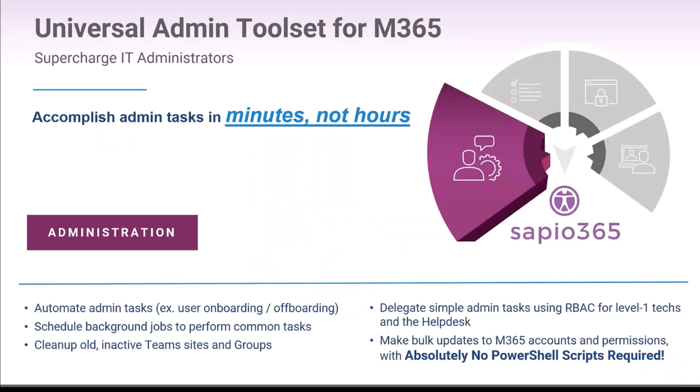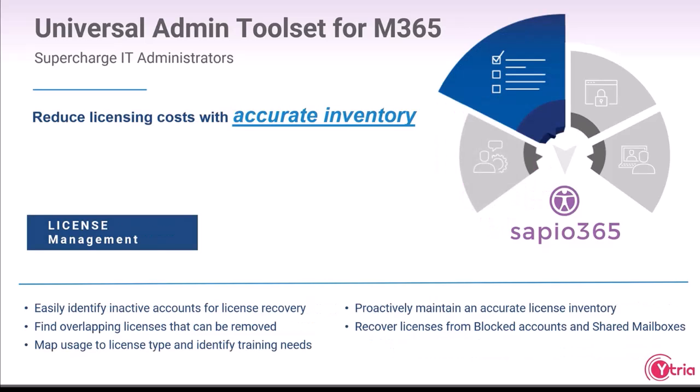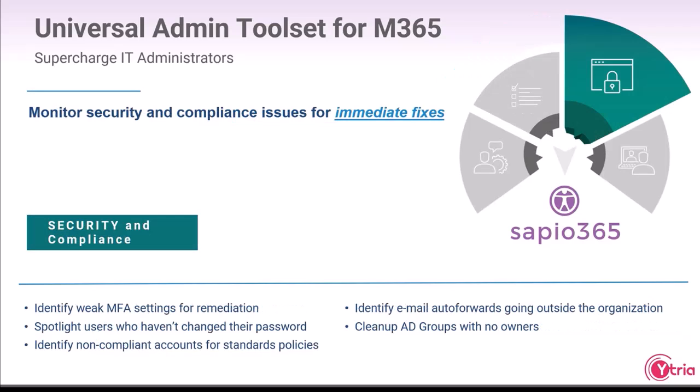So starting off with administration, it really is efficiency. Being able to do all this stuff in the background and automate as much as possible, so you can get your work done without having to work overtime, spend nights and weekends at the office. Next, license management. This is a big headache for a lot of companies out there, having to keep an accurate inventory so that they're only paying Microsoft for what they really need, what they really use. So having a tool set that assists you with that to keep an accurate inventory is one of the big feathers in our cap. Next, security, compliance.